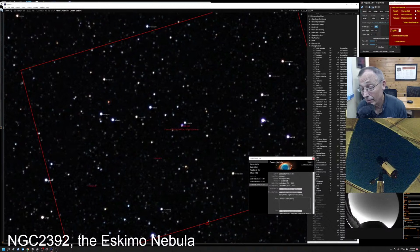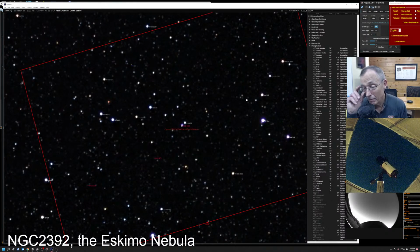We could clearly make out the white dwarf inside the shell of this planetary. The shell had a clear greenish tinge, and we could see a primitive Eskimo face if we strained. Okay, so there's a quick observation of this object.